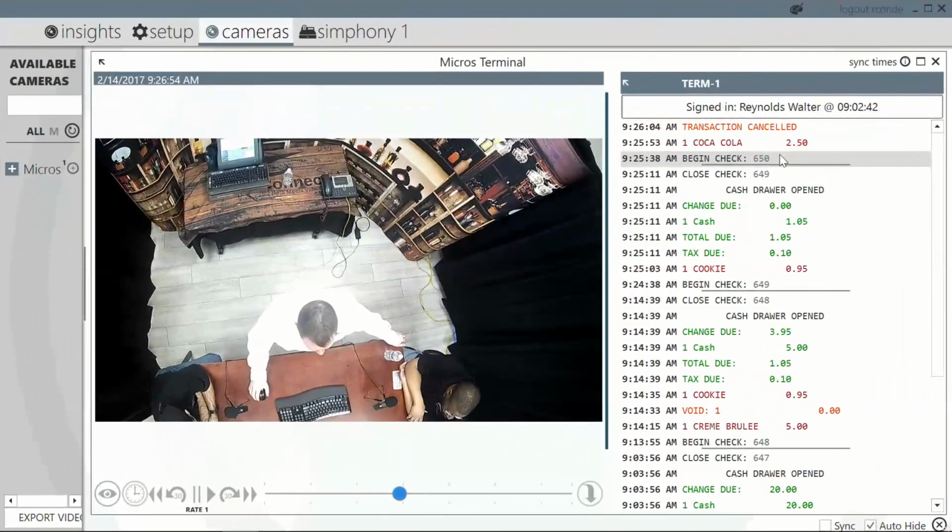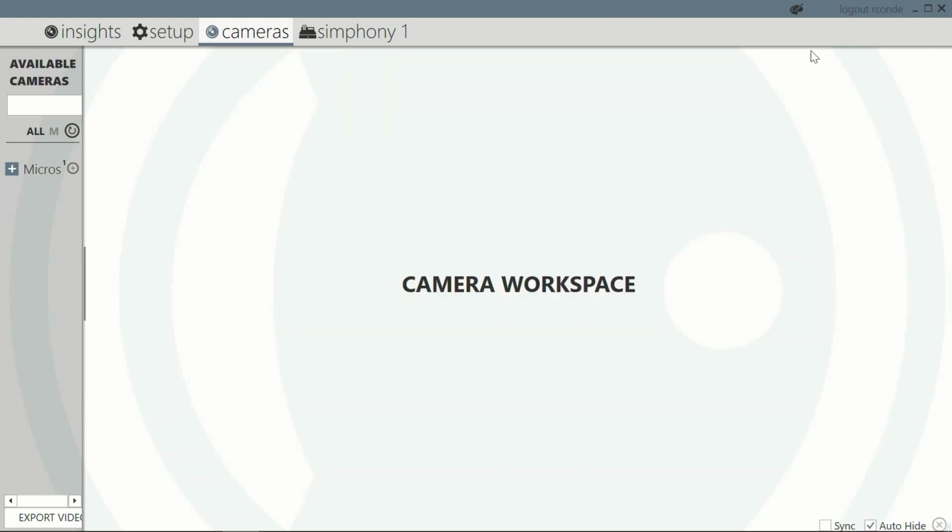So you can see in the software, if we go back over to that, Dave, began the check, rang up a Coca-Cola, followed by a transaction cancel. Now what you would be looking for is the Coke going across and the cash coming over to the cashier. If you see those things happen, now we want to hone in on why that employee is doing that. So we're going to go ahead and go to the query transaction cancel.